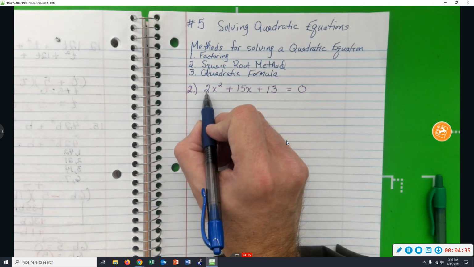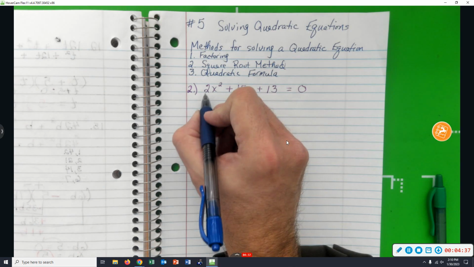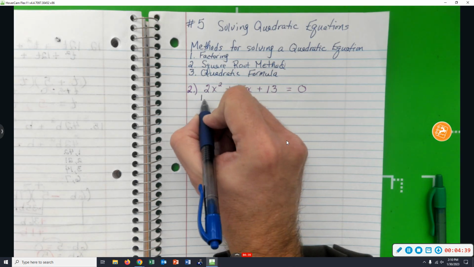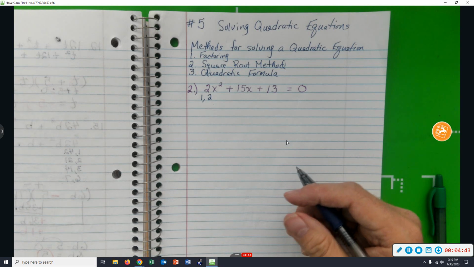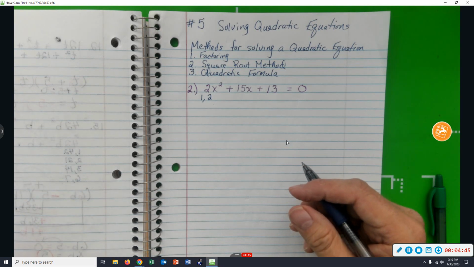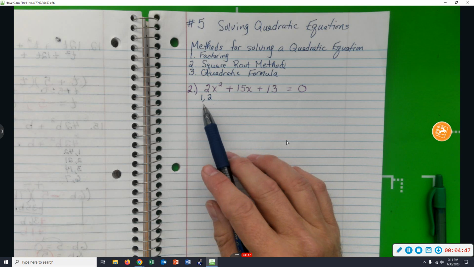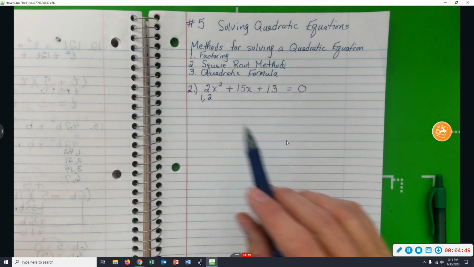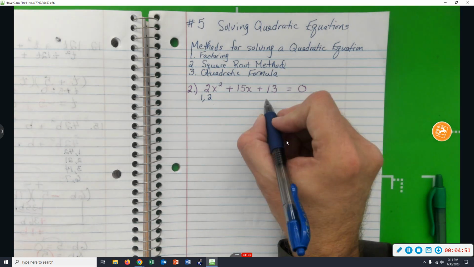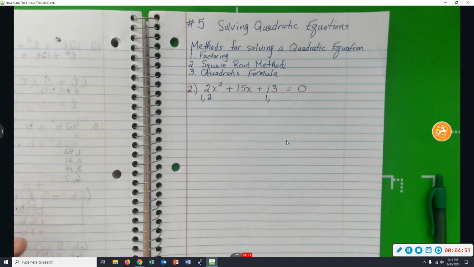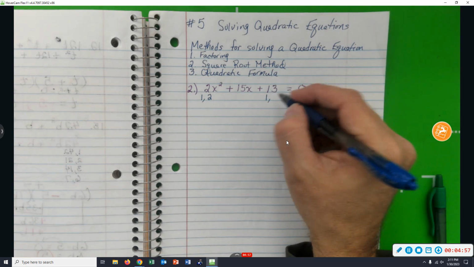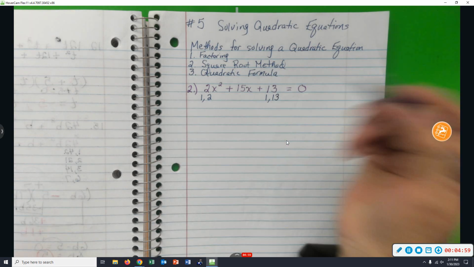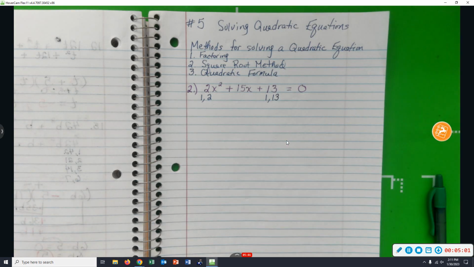Let's see. Numbers that multiply together to give you 2, there's not a lot of them. Well, theoretically, there's infinitely many if you look at decimals and fractions and stuff. But you mean positive real numbers? No, I mean positive integers. What am I saying? I know. Oh, wow, Tim, you need to go back and study your number systems again. And for 13, well, just 1 and 13. So there's not a lot of possibilities here.